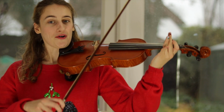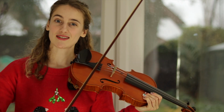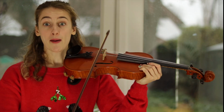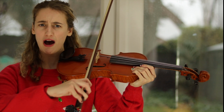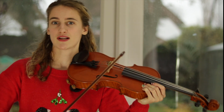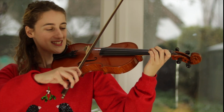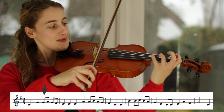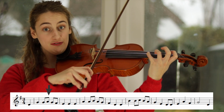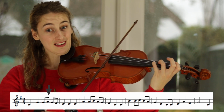Great, now we begin on the D string, and as we begin on an upbeat, we're going to start on an up bow. But don't start too high towards the tip of the bow. You want to start about halfway down the bow, because else you'll end up doing a super long up bow, and we don't want that. Here we go, D, G, and then we're going to play this A with our 4th finger. 4th finger.